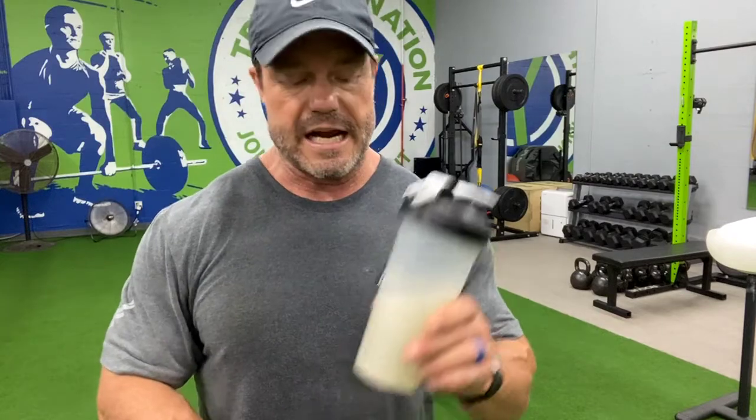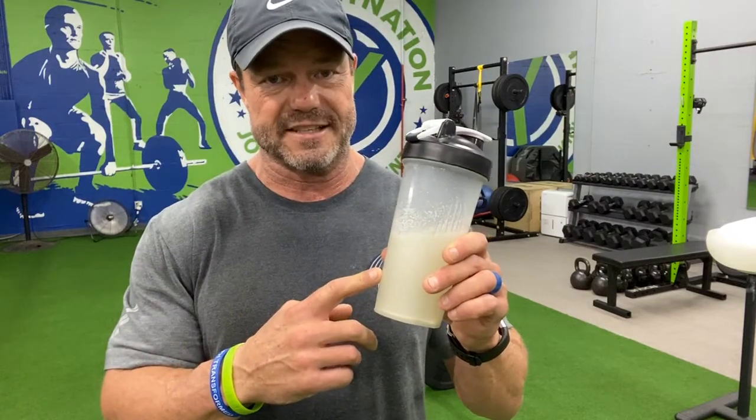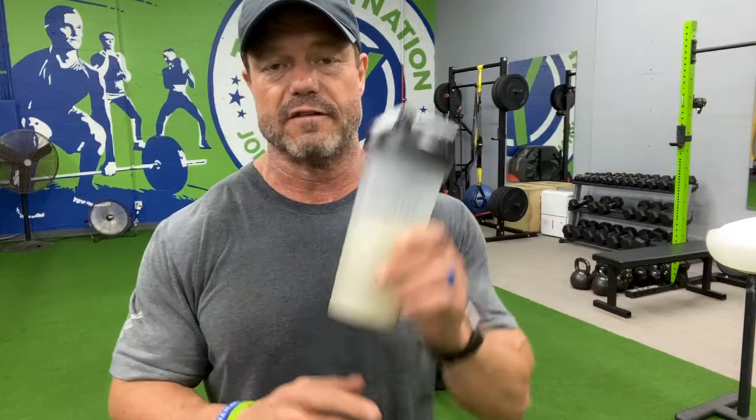EAA, intra-workout products. So essential amino acids is definitely one of the critical ingredients you should have in a good intra-workout. 2 other ones I'm going to mention that are arguably as effective or more effective in promoting recovery and strength and lean mass gains from your training. So those 2 ingredients, first is glutamine, and so I do have essential amino acids in this. I also have 10 grams of pure L-glutamine powder, and that's the most abundant amino acid in muscle tissue.